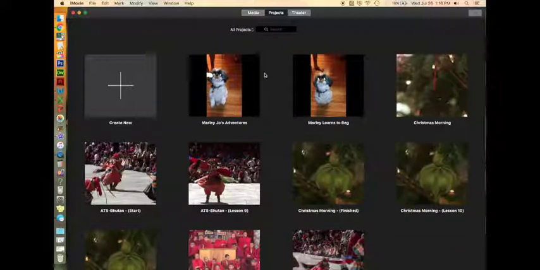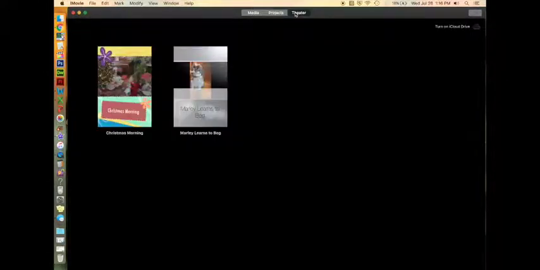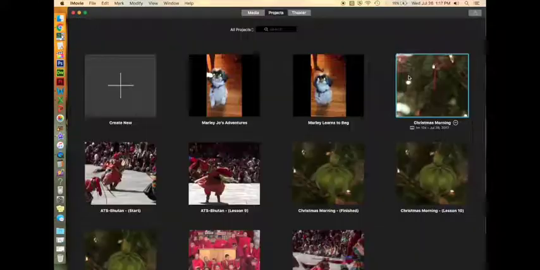Now I'll show you the third mode, which is Theater mode, and this displays all of the finished projects you have worked on and exported. Now they're ready to be shared on social media or uploaded to the cloud. We will not be working in this mode very often. So let's go to the media mode, which is where you're going to spend 99% of your time.